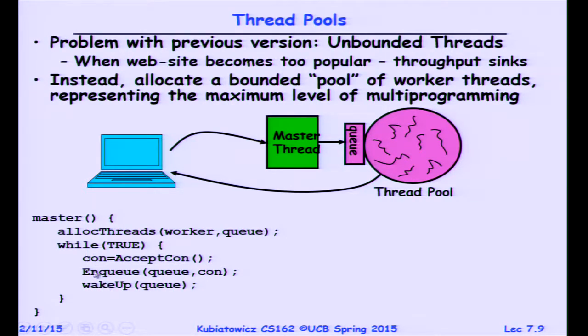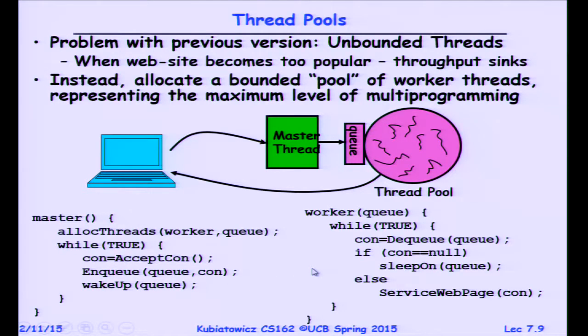And then it just keeps looping, and so it takes every connection in and then just puts it on a queue without processing it. And what we have for every worker, and there are potentially many of them, is that each worker basically says, well, is there something on the queue? Okay, dequeue it, process it. Otherwise, if I got back null, put myself to sleep until somebody wakes me up. And we just keep doing that. And so suppose we pull up 10 threads, then 10 threads are busy processing things. If we pull up 20, 20 threads are processing things, but the total amount of parallelism here is fixed.